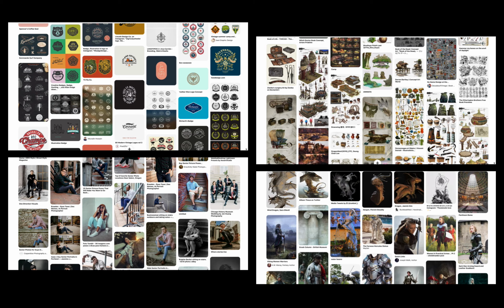Bottom left is a little screenshot of my board for pose ideas. You can see all these people sitting. I literally had to draw a character sitting, and I saved a bunch of images of the people that I liked, how they were sitting. And if you scroll further down, obviously the poses change. It's so funny when you scroll through these boards, they're definitely shaped by exactly what I was looking up in that specific moment.